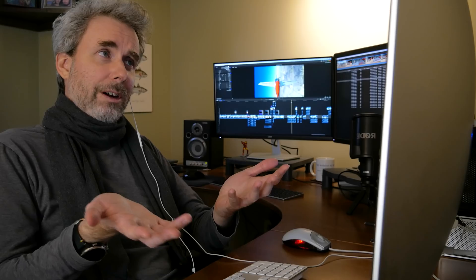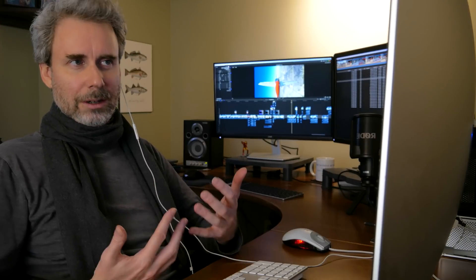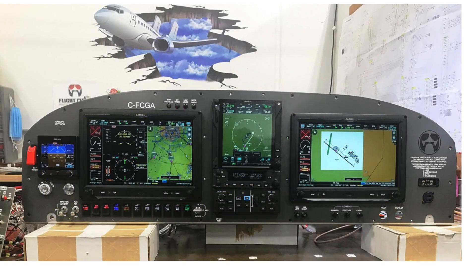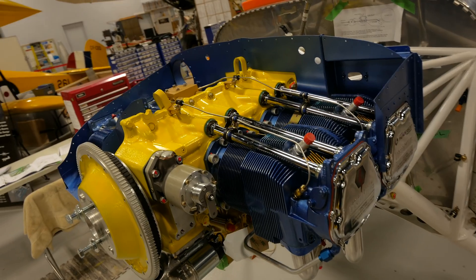A lot of people think, what am I getting for the extra money — is it less safe? And it's like, no, it's not less safe. It goes through all the exact same safety margins here. Our company is an AS9100 company; we get checked frequently by the FAA and other safety and quality companies as well. Experimental avionics are not less safe — we just have access to newer tech because it moves faster than the paperwork of the certified world. It's expensive paper that goes along with certified. The Thunderbolt engines are sometimes used to push forward experimental items, like the silicone gaskets — we were on the front edge for that, and then those went to the certified engines later on.